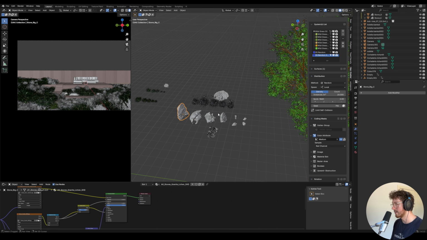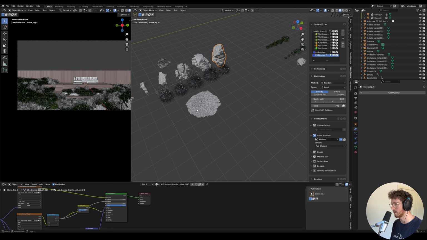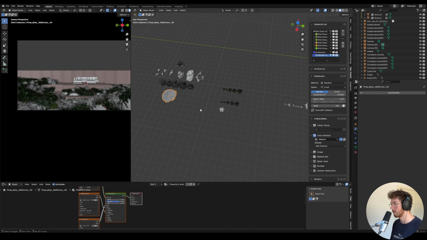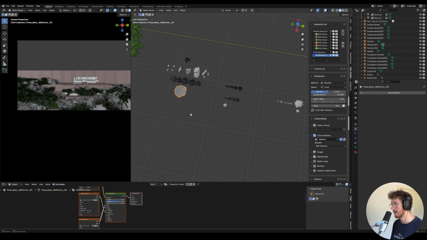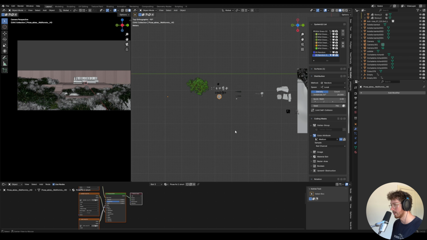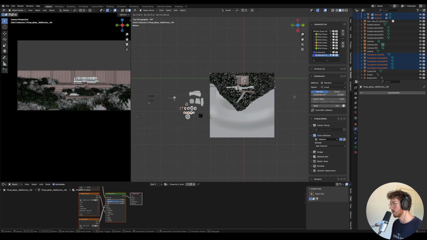What I'm going to add is these bigger plants here. So we've got this big bush looking thing, and we're not actually going to scatter these. We're going to hand place these, because these are really just going to break up that larger area of detail that is not really going to happen very often. So if I just bring this whole collection across here.